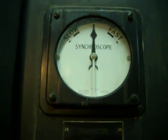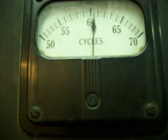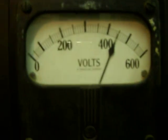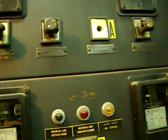That one is the synchroscope. That's where you line up your cycles. This is your cycles of electricity. Your voltage, we're running 440 volts, about 450. This is what the generator's putting out. And these controls here are just switches to turn on and off different meters.